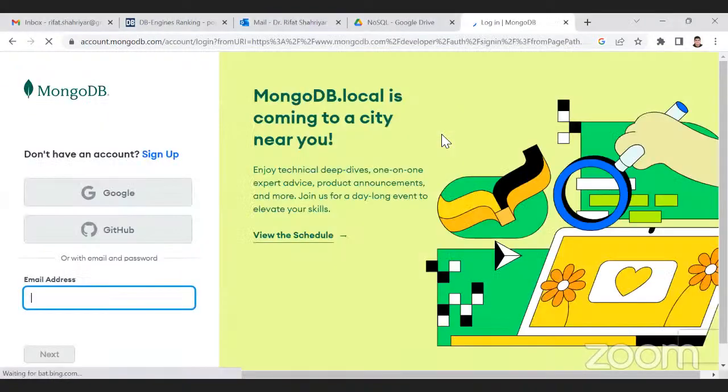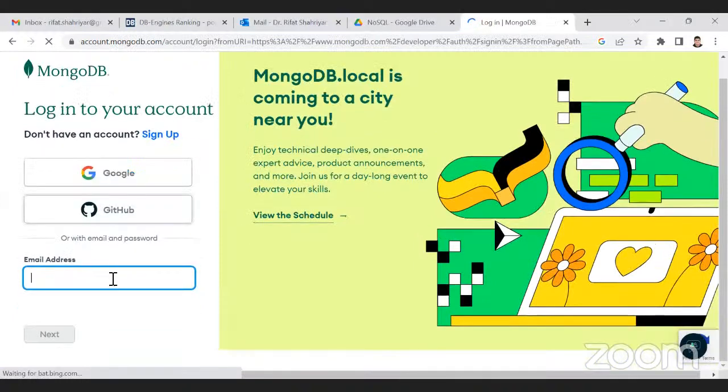So let me sign into my account to show you. I just created the account today. So let me log in to the account.